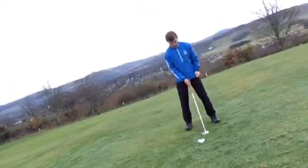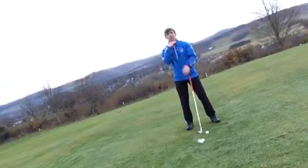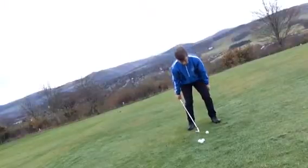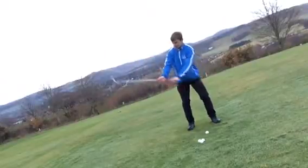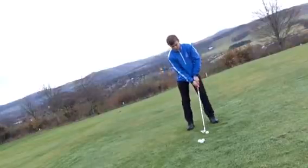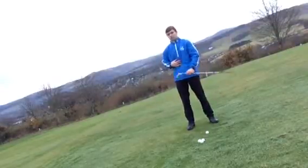What you need to focus on is keeping your chin up in an athletic position — like a cylinder, standing tall. When your chin moves down, your eyes move down and it becomes very hard to return your shoulders properly. With your chin up, your shoulders are in a good athletic position and you can rotate back and through. If your shoulders are slumped over, the swing becomes very upright with no rotation, and the heel gets presented to the ball.